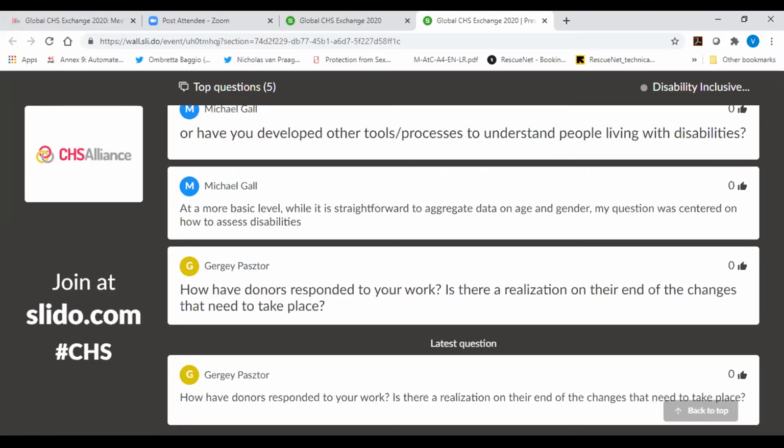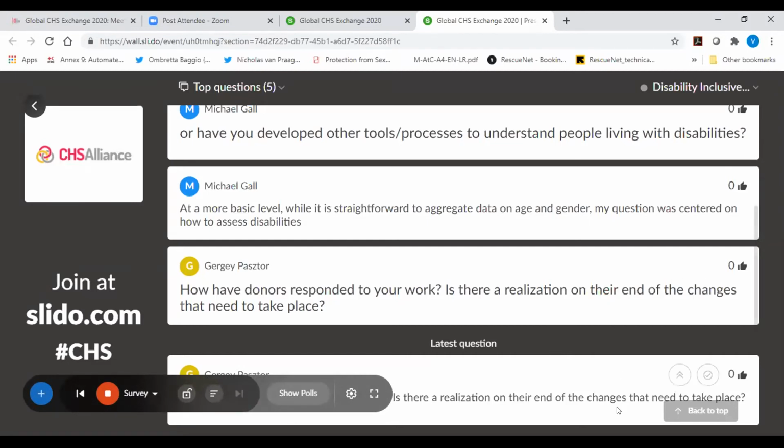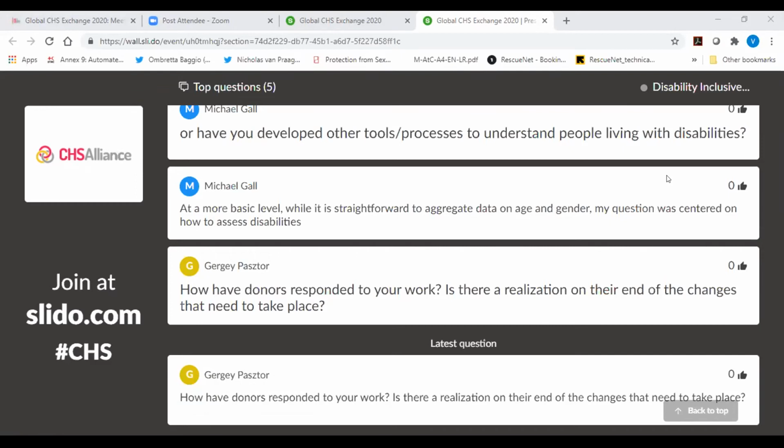Thank you very much. Alice, maybe over to you on the last question around donor response. Very quickly, I would just say we need to be explicit about those costs in any budget. The only time we see donors maybe not receptive to this work is if we wrap up the costs of adaptations related to accessibility without being explicit about what they are and what they're needed for. Wrapping them into other support costs can be problematic, because donors can ask to cut those lines, not understanding the detail of what they're needed for. So be very explicit about the need for these adaptations and the costs associated in any budget.